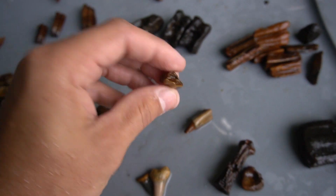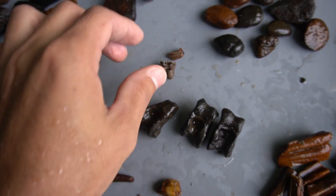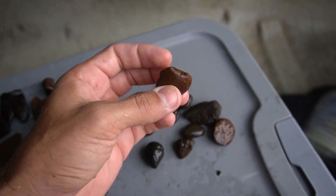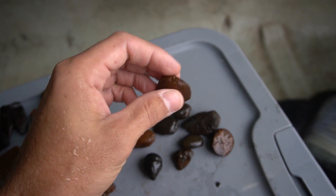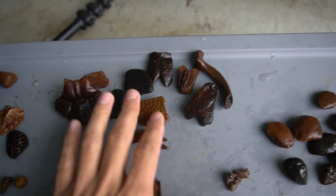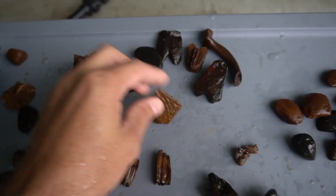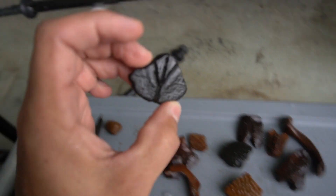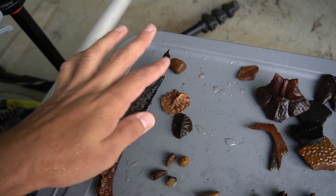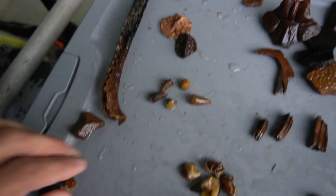We have little fragments of horse teeth here. We have white-tailed deer astragalus bones. We have white-tailed deer teeth. We have the little spurs, or body armor, to giant tortoises — this is where, when they're tucked into the shell, it protects their front legs. Turtle shell right here. Soft-shell turtle here and here — you can tell by the texture on the top. This is a turtle endoplasteron, like a natural peace sign. A turtle neural scute. Then we have an alligator jaw here, alligator teeth, alligator osteoderms or scutes.